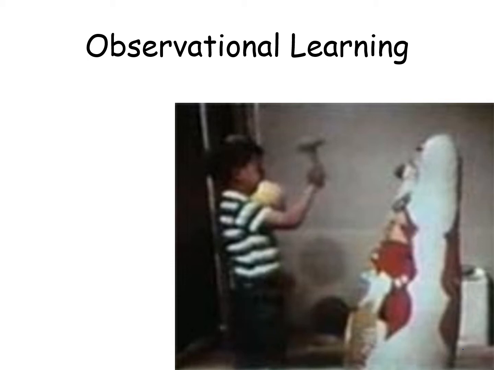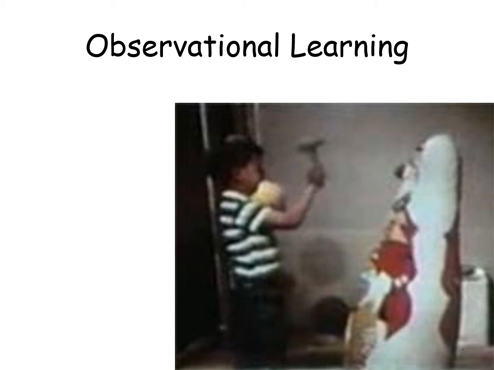So when we are talking about observational learning, we are simply looking at this idea that when you watch other people, you can learn from that. Right now you are watching this on YouTube, so you would say that you are doing this through observational learning. When you watch somebody change a tire on a car, that's observational learning. You are learning based on observing other people and seeing what they are doing.